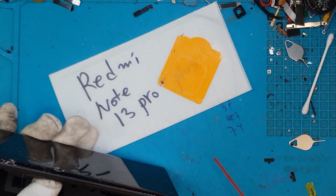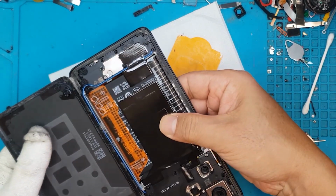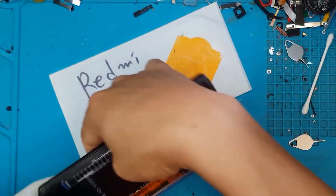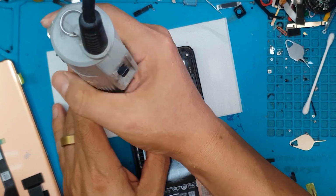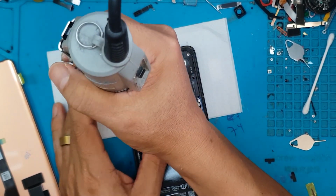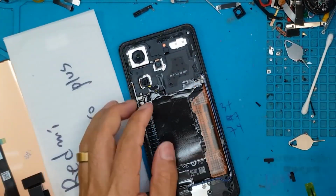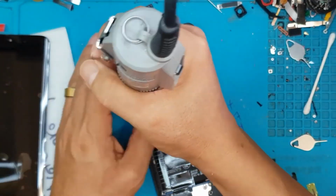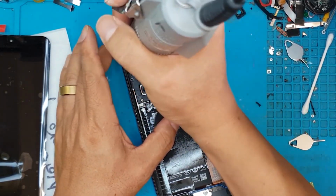So at this point, the display is really not usable for daily use. We don't recommend that you use a smartphone this shattered. Only if you have to. If you have no choice, you have to run with the cracks. But if you can manage to source a replacement display or a technician who will do the repairs, definitely consider have it replaced. It's not safe for you because it can cut you.